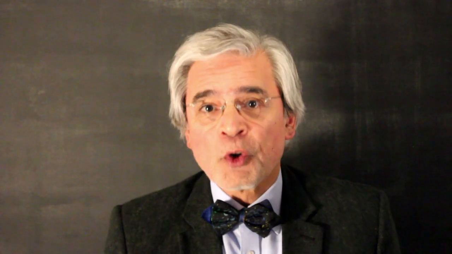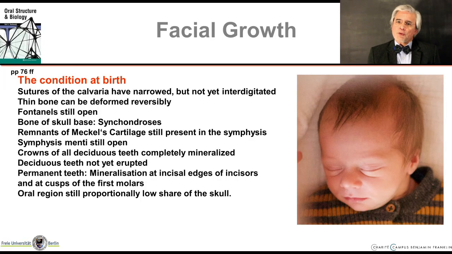Let us first note how the situation is at the time of birth. The cranial sutures have approached but are not yet firmly interlocked. The fontanelles are still wide open and the base of the skull is mainly characterized by synchondroses. Remnants of Meckel's cartilage are still present as pieces of cartilage in the region of the symphysis menti. The mandible is not yet firmly fused in front, the symphysis menti is therefore still somewhat open.